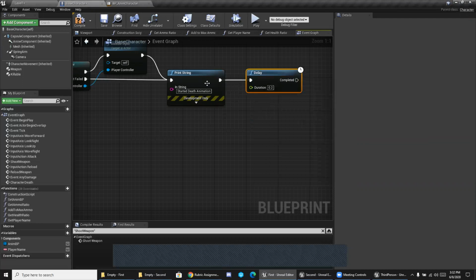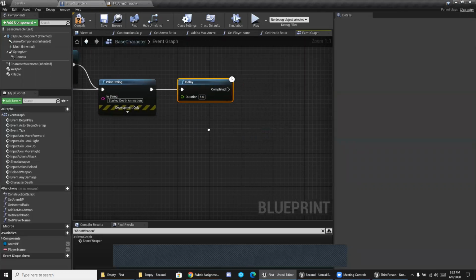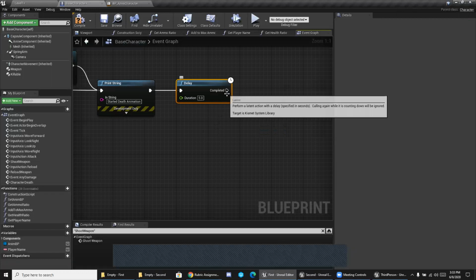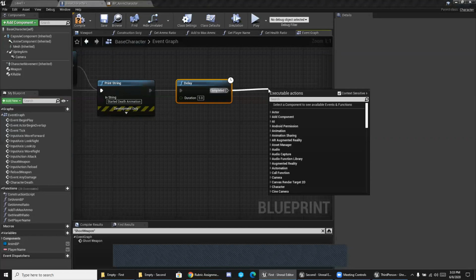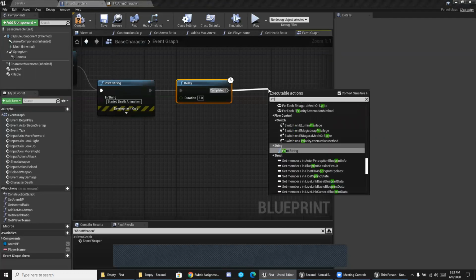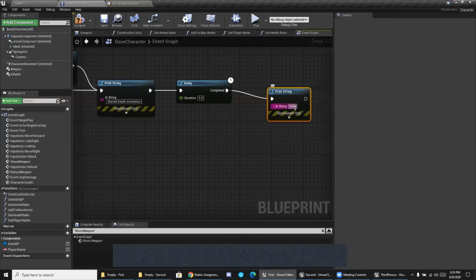Delay allows it to get to this point and then pause for a certain duration. Let's say we're going to pause for 5 seconds. Then after that 5 seconds is up is when this next completed exec will start running things. So let's add another print string. Delay is up.